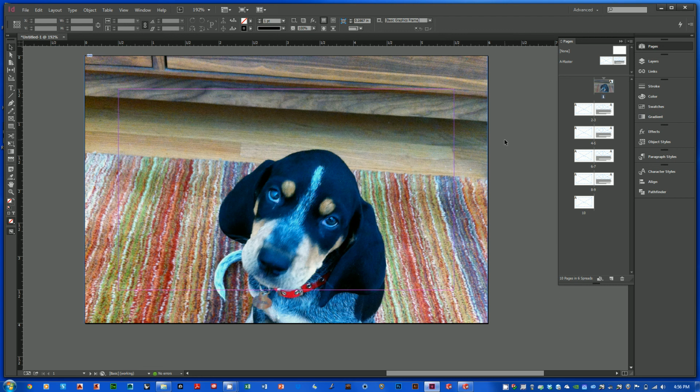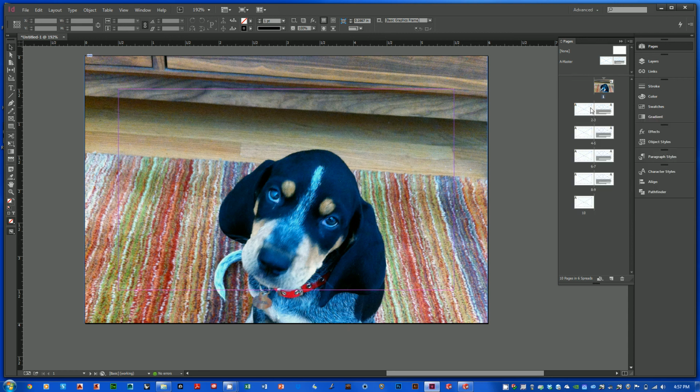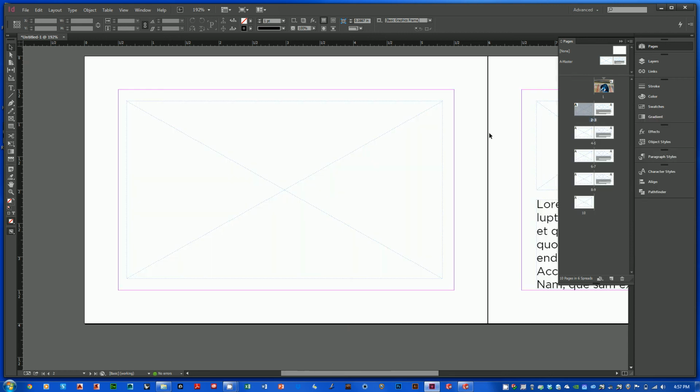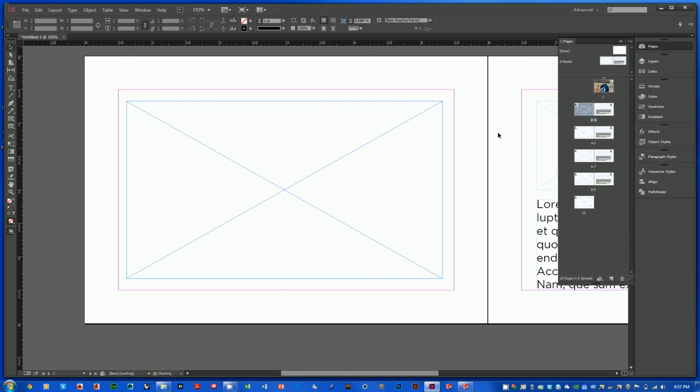Okay, but the main point in this very first video is just trying to understand what a master page is for. It's for giving you a layout that's going to be distributed amongst all your pages. Once you want to add content to any of those pages in your main document, you have to right click and override in order to edit those contents. So if I click here on page 2, for instance, and I want to add a photo to this, I have to go into this Pages panel and override the master page items. They'll then become editable, and then I can add content or delete as needed.